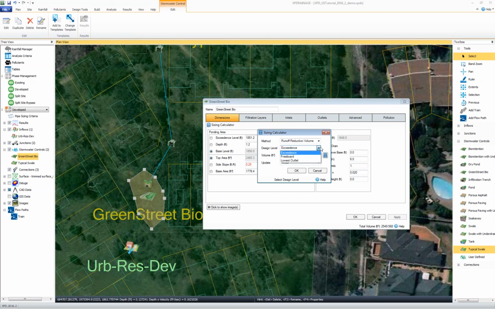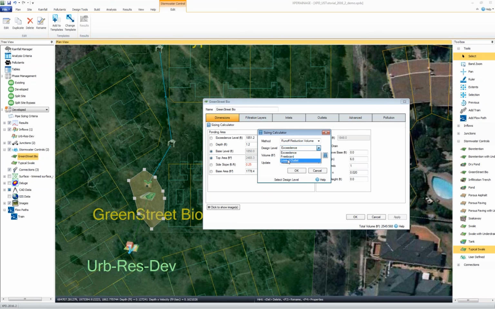I can either set it to the top, the exceedance levels, the top of my bathtub, freeboard, or really cool is you can size for that given volume, but knowing you have a high flow bypass, like a weir, you'll automatically size the volume beneath the elevation of that weir.